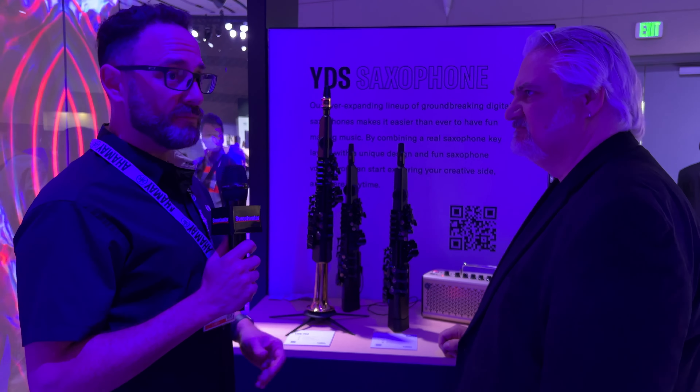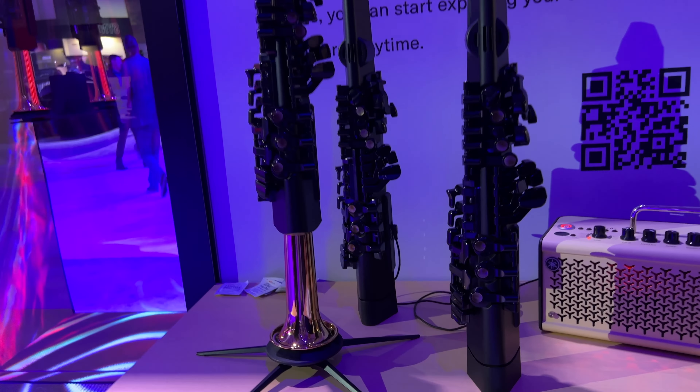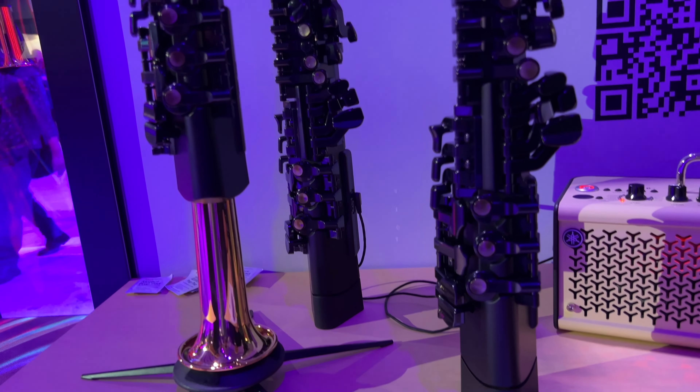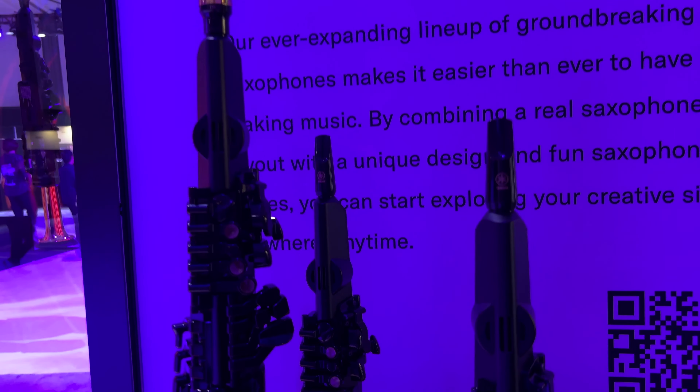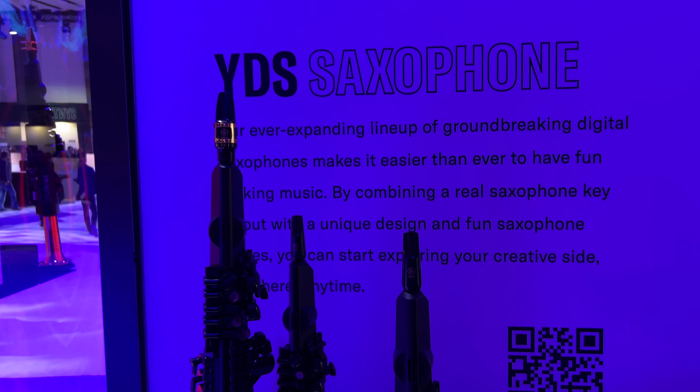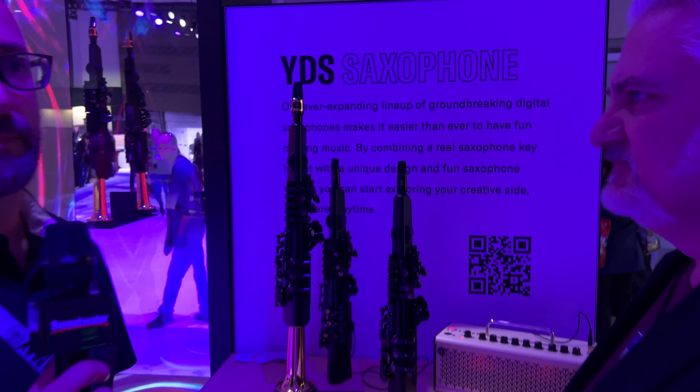You can go straight from the mobile app to your social media. It has the same 53 full-scale samples of Yamaha saxophones of various styles and flavors. You get an extra 17 fun, synthy, sawtoothy, pop, pan-flute-type sounds. And then you get 20 user presets that you can define and manipulate within the app itself. The whole idea is to simplify getting started playing a wind instrument or saxophone and making more music makers — more people the opportunity to make music.